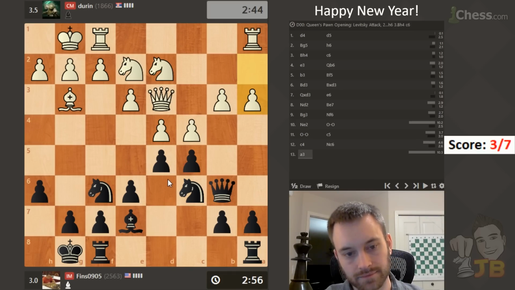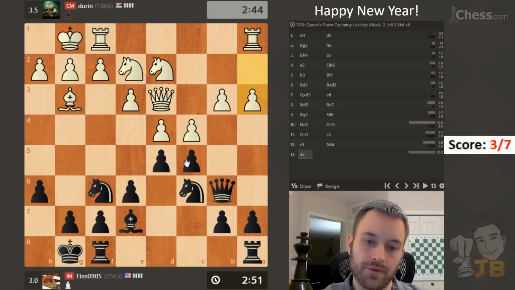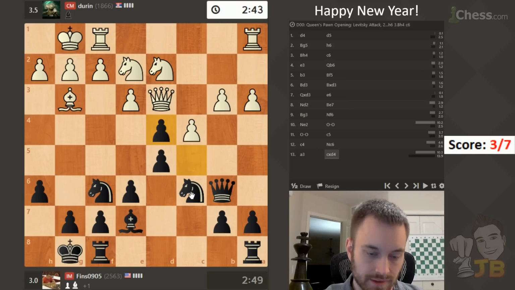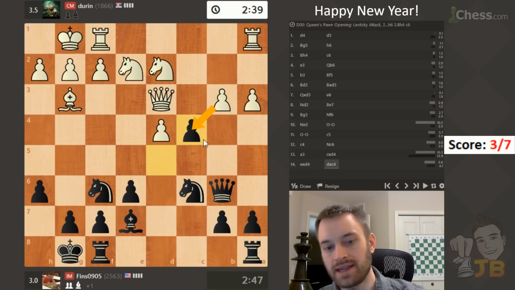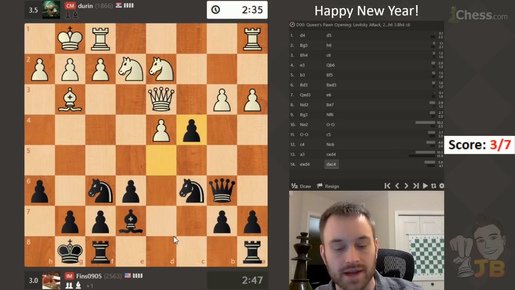Okay. So take on c4 perhaps, take on c4, or take d4, then take on c4. Let's take this way once. Just see how white recaptures. Tempted to take here. I think I will, because they can give me hanging pawns, but I think put the queen on a6. It's a little rickety for white in the center.